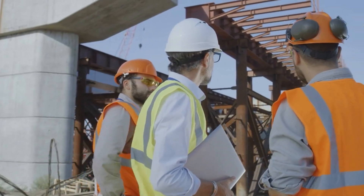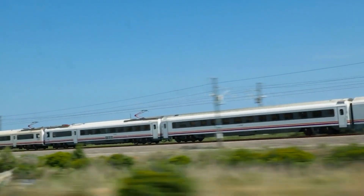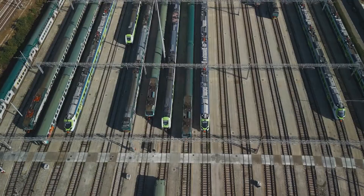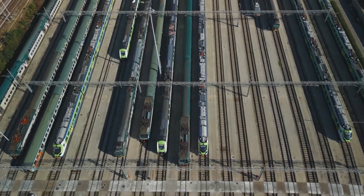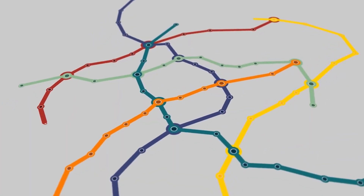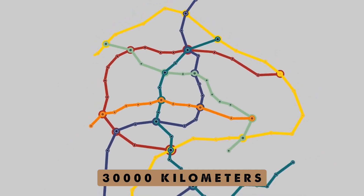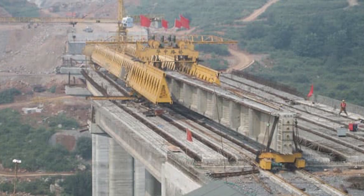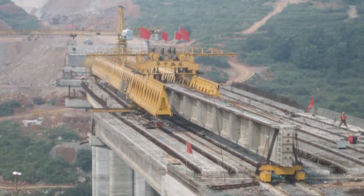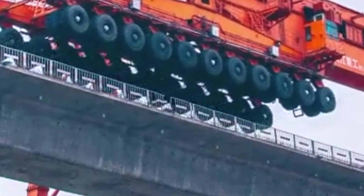Moreover, this engineering work is not just a bridge but part of an initiative that covers numerous other projects, including high-speed rail — most notably a line that opens up Inner Mongolia to the rest of the country as part of a vision to connect 30,000 kilometers of high-speed rail throughout China. This marvelous bridge is built using a unique machine called a bridge girder, which comprises four modular blocks with 64 rotating wheels.